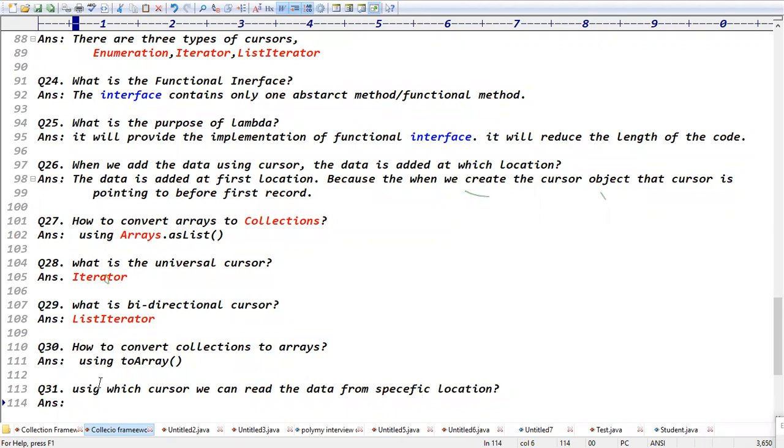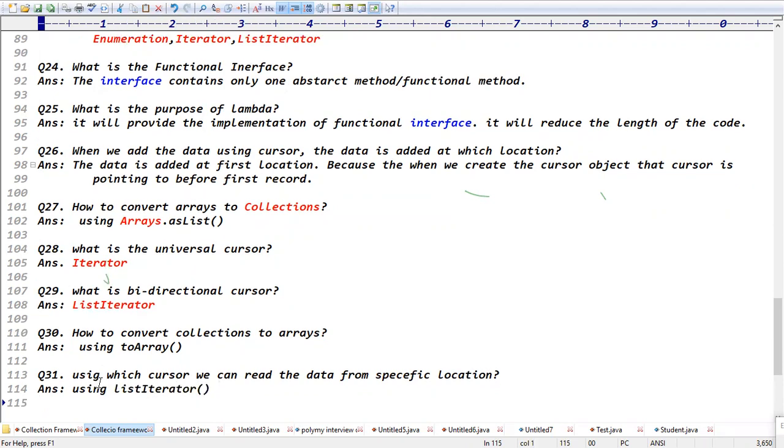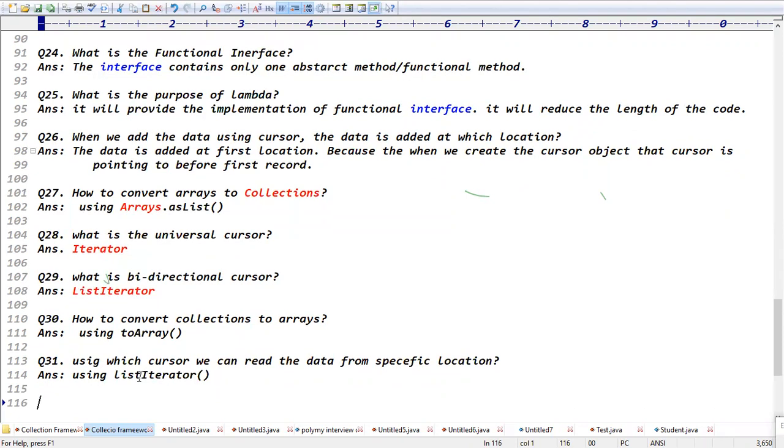ListIterator. Yes, sir, ListIterator only. Correct. Because with the ListIterator cursor, while creating the object, we can specify a position, and the data can be read from that position, right?